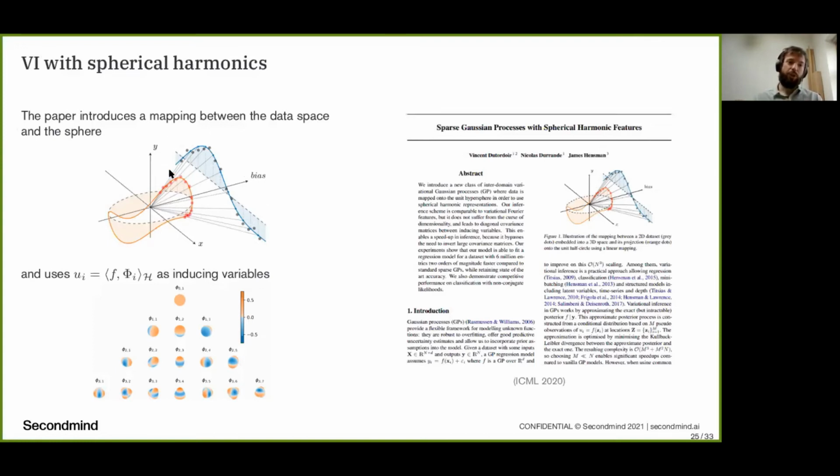Once the data is projected onto the sphere, we can do all the modeling on the sphere before projecting our predictions back. The convenient thing about projecting on the sphere is that for the GP on the sphere, we know what the eigenfunctions of the kernel are. So we can use these eigenfunctions, which are the spherical harmonics, as inducing variables in a variational inference model. This is interdomain variational inference, where instead of having locations for the observations, we have a more complex inducing variable that accounts for the global behavior of f.